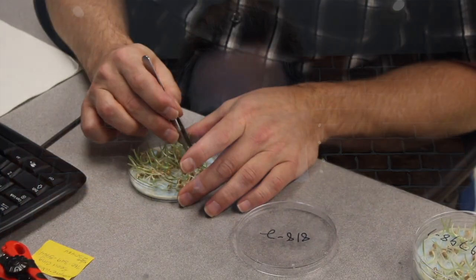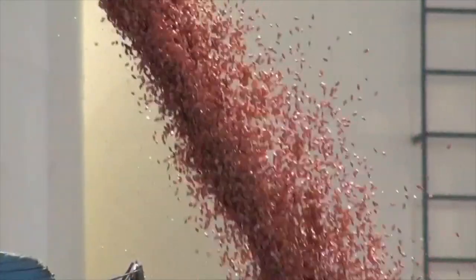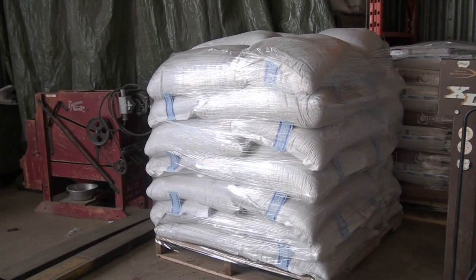We are here today to talk about wheat seed fungal disease testing. Now, if you're a producer that has never done this before, why would you want to consider putting this into your winter plan? Testing your wheat seed for fungal disease is important for a few reasons. If you just get a test that's going to give you germination and vigor and your germination is down, it's not going to really give you a good idea of maybe why that germination is down. You may be increasing your seeding rates based on that low germination, but you may be able to address that problem better if you have an idea of what diseases are in that seed. It just helps producers better manage that seed or make more appropriate decisions around how to manage, whether either through seed treatment or choosing a different seed lot based on the results that come back from that fungal testing.